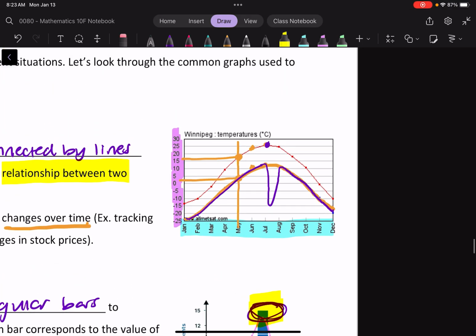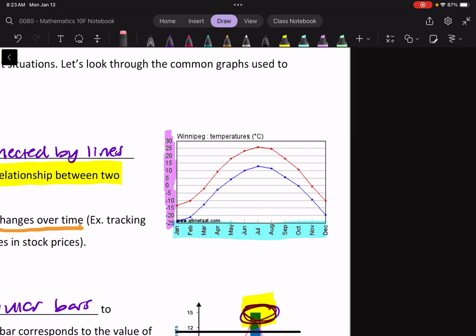If I'm taking a look at temperature and going, okay, I plotted all this data and the year was 2021, and I wanted to predict which month would be the hottest month of the year, I might look at this data and go, okay, next year, I don't know for sure because it hasn't happened yet, but I would predict July is going to be the hottest month based on the data I've seen. Okay, so I could make that prediction going forward. Or I can say what would be the coldest month, and I could go, oh, January has the lowest plotted points. I imagine January is going to be the coldest month, right?